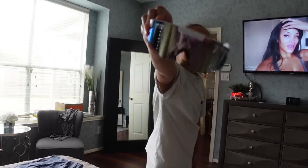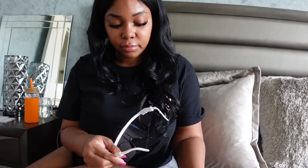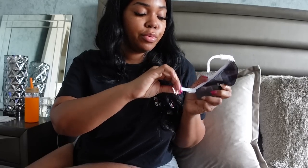Got my Pit Vipers. These are the glasses she wanted. We originally ordered them for Christmas. They were on her Christmas list, and they got lost in the mail. So Amazon gave me a refund, and we reordered them with a different seller, and they finally came in. Aw, they look cute on you. Let me see, baby. Oh, so you can change them to black also. Nice. They're called Pit Viper. That's what all the kids are wearing. It says these are best used for skiing, shark wrestling. They're trying to be funny. You can adjust them going behind your ear. You can pull this out. Try that now. Just pull it.